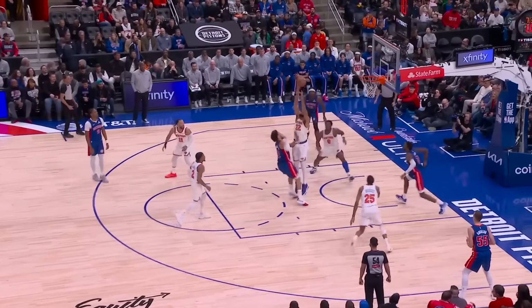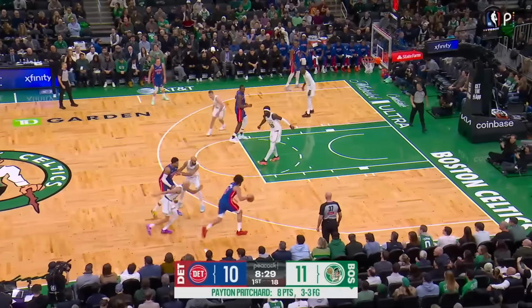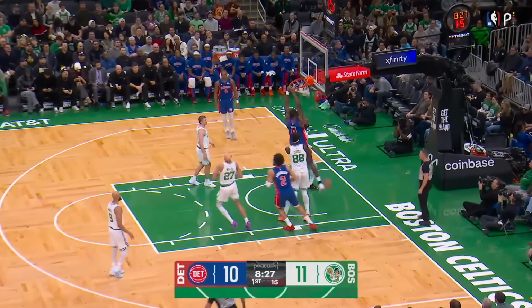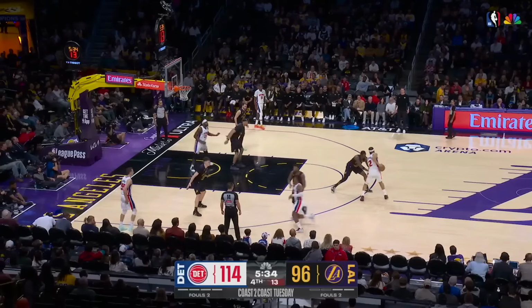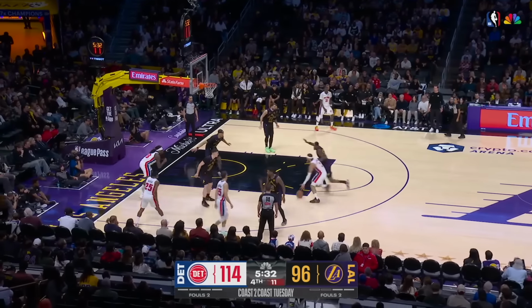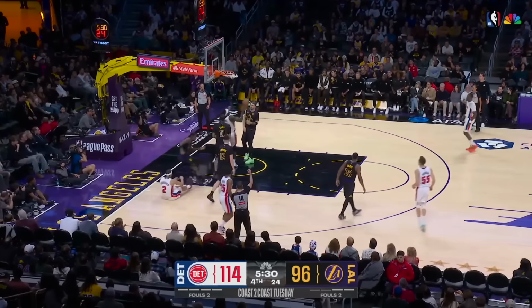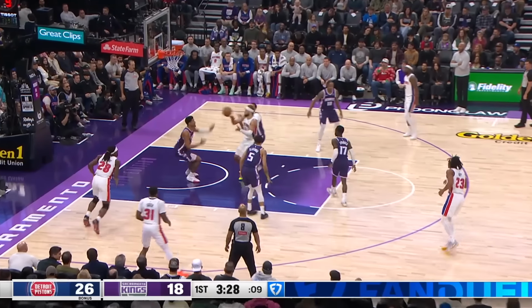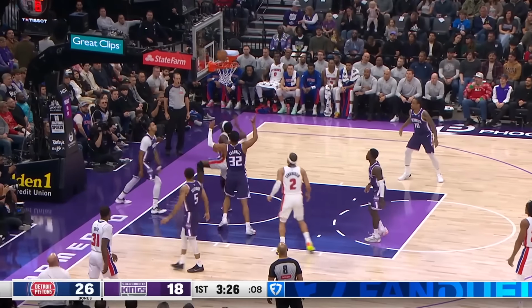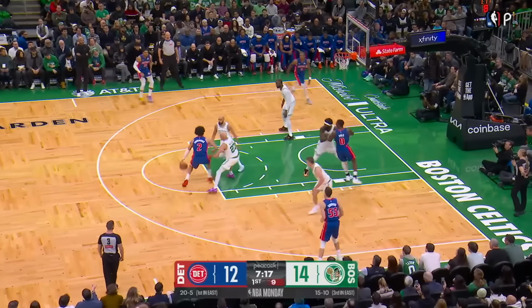If you can get that defender behind you or sealed off, you can enter that next layer, that help defense, that figurative roundabout as slowly as you would like to. And when you do this, not only are you in control, you have way more time to slow down, wait for the defense to make their decision, and for you to read that decision. Will they step over and leave the dump off open? Are they going to peel switch? Are they going to go to where you're looking off to or stay with theirs like this?